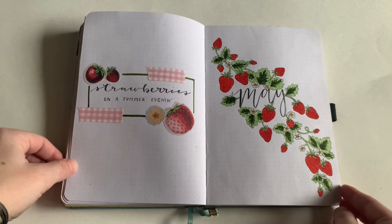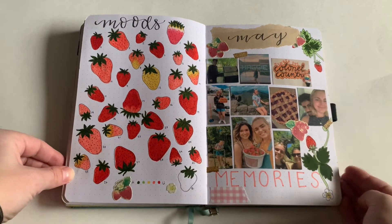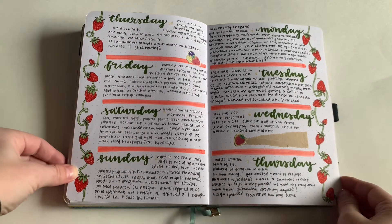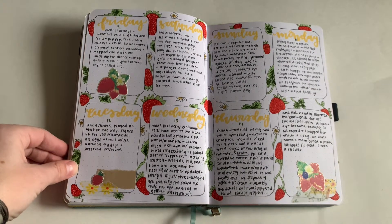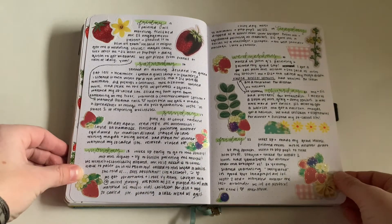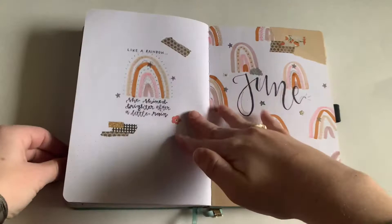Here's May — I absolutely love this theme, it's strawberries. I've been wanting to do this for a long time and I just love how it turned out. The colors are so pretty, it's clean, and I also tried to use more stickers. I have a lot of strawberry stickers and I love that mood tracker spread. I love this spread too — it's that background with the squares looking like they're on top. And then there's another spread I like where it's just not planned and you journal throughout the week as you go; it's kind of scrapbooky.